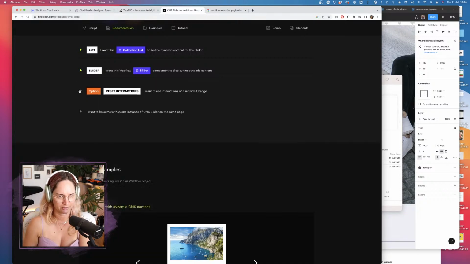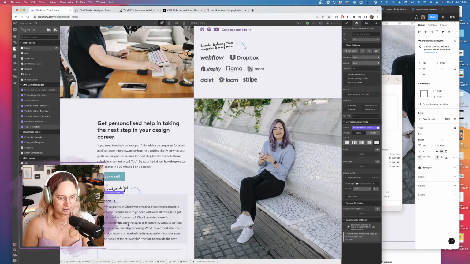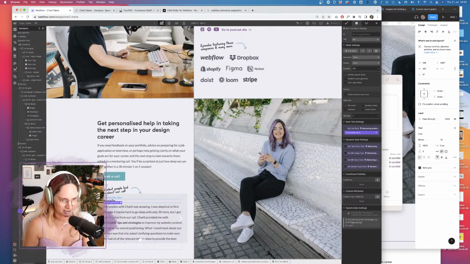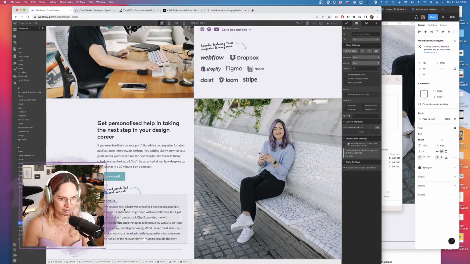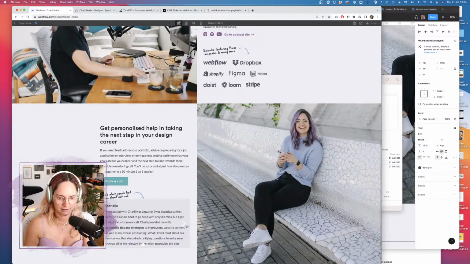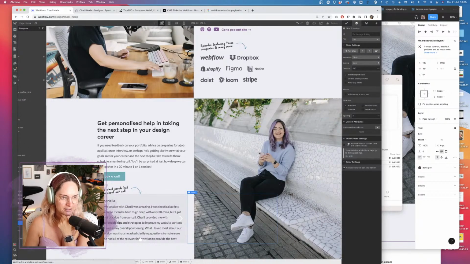Okay, we won't worry about that right now. Because I think that the basic slider, let me just try this. Yeah, that's gonna do what I want. That interaction, I mean. I want to change where the arrows are positioned and stuff, but that's easy enough.